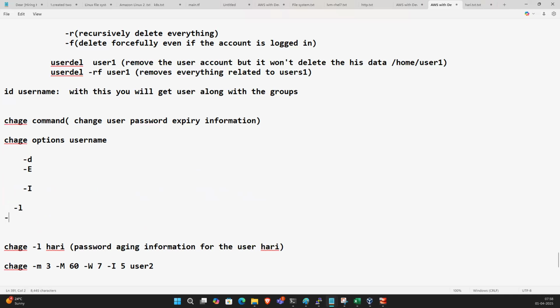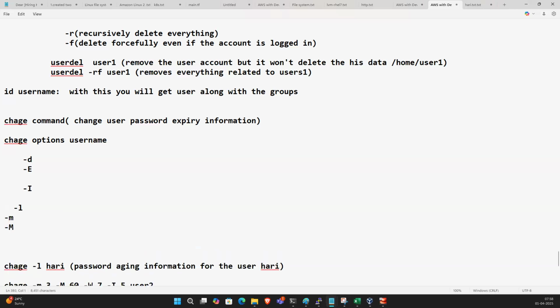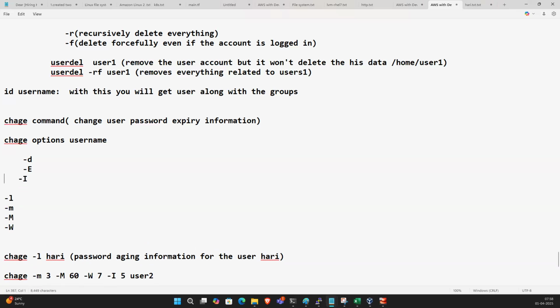Small m is minimum days, capital M is maximum days, capital W is warning. So these all are the options, guys, understood?